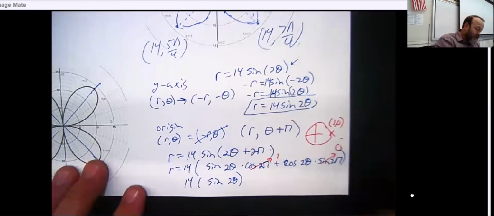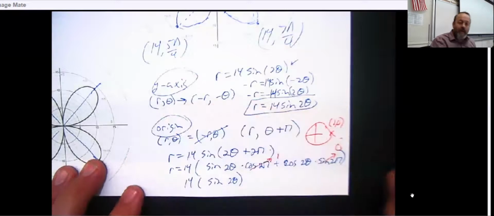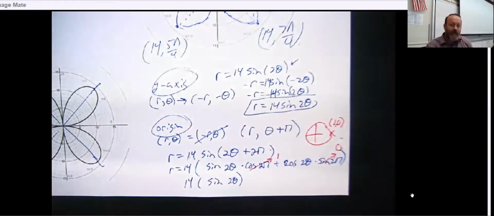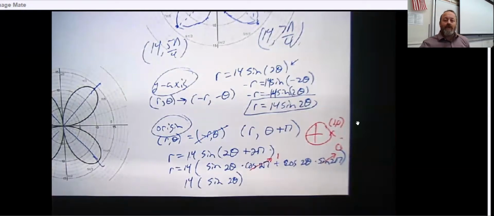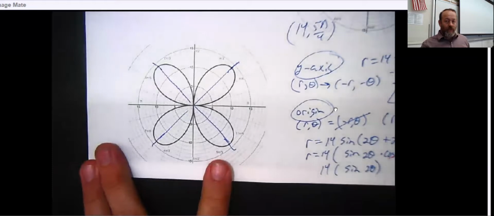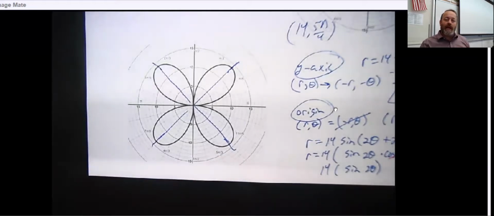So again, if I know that I have y-axis and I know that I have origin, it's impossible to have exactly 2 symmetries. So it must, in fact, have the third symmetry. And so that's a quick look at the proof of the symmetry, but you can clearly see that that was true over here, but it explains why it had to be true.